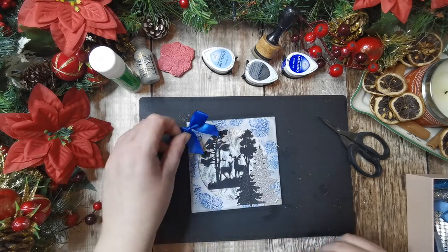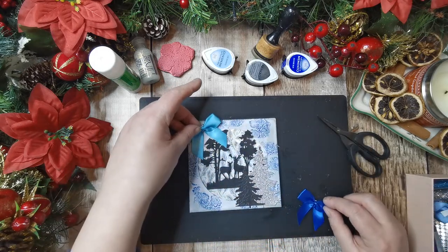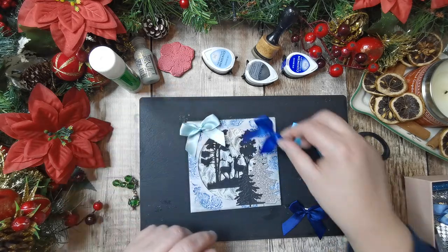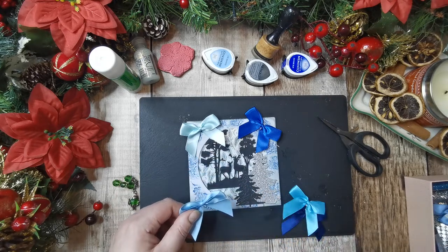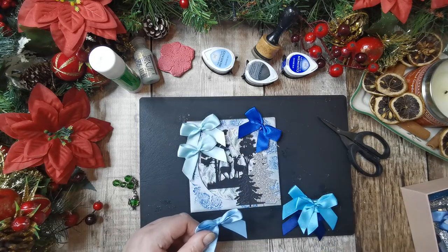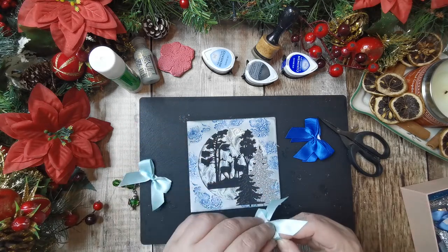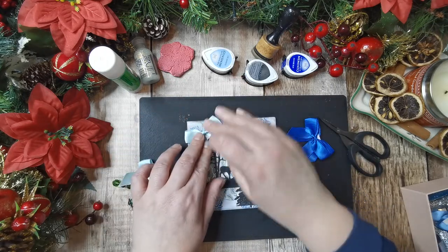In fact, I've just noticed I've got these bows. I think I'm gonna put them on. That looks beautiful. So I've got a couple of really dark ones. I'm not so keen on the dark one on there. That one looks nice and I like that one. I'm not so keen on that on there. Oh, I think they all, I know they're not all totally different colours. So yeah, keep those two out. So I think I might put the pale one on and then I'm going to do another CD in the dark and then I'm going to do two paler ones and put the dark bows on those.